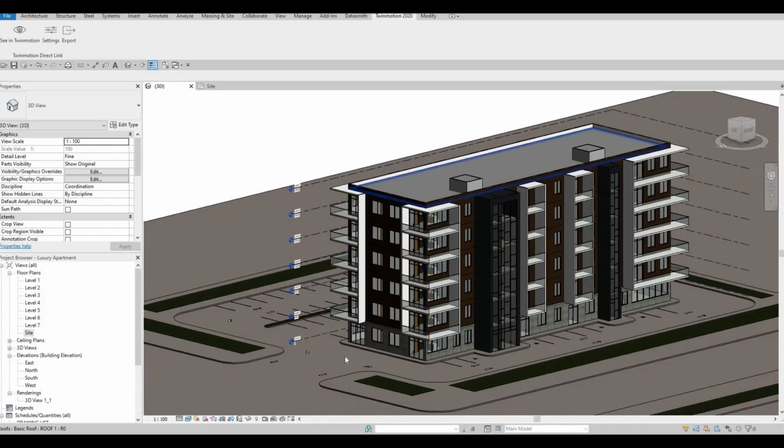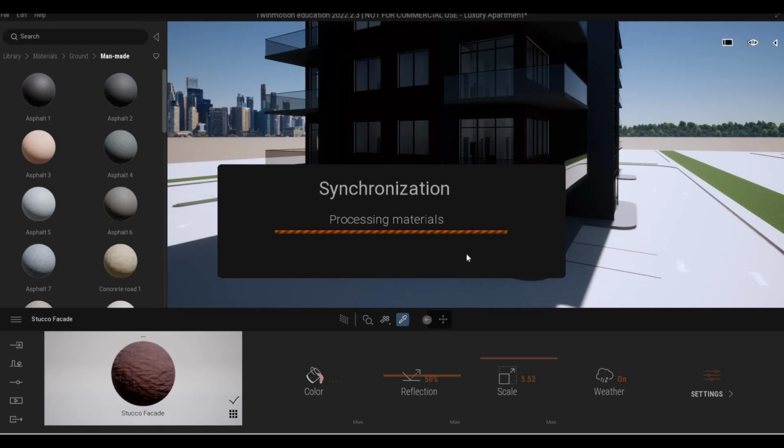So now we just need to go back to Twinmotion. Let's wait for it to synchronize again. It will change the material, and then here we need to change the material for the parking stripe.